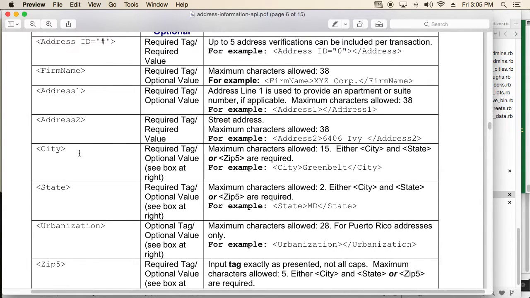So what we have to do is basically just put this. This is the only one that we're doing from the user content.